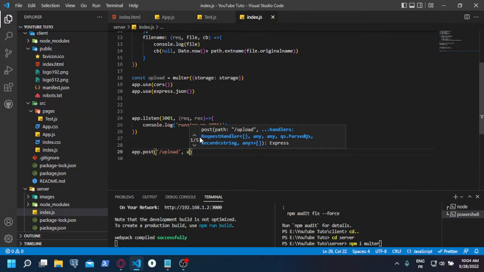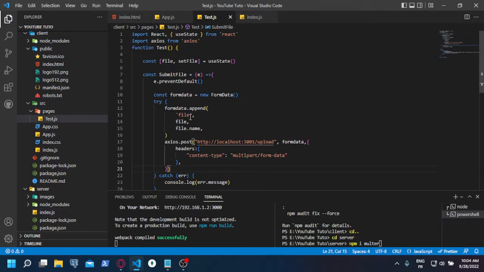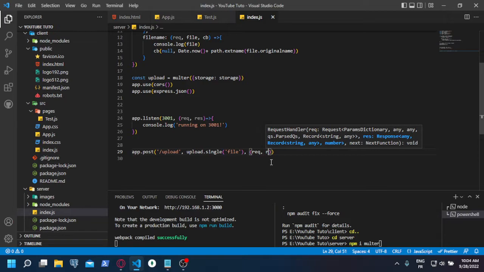Then I'm going to call the variable upload, which is this one, and tell it to accept a single file, and give it the name of the file, which is this one. If that happens successfully, we will show a message saying successfully uploaded.